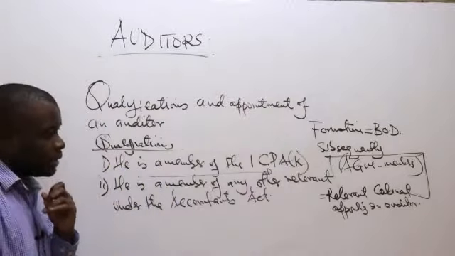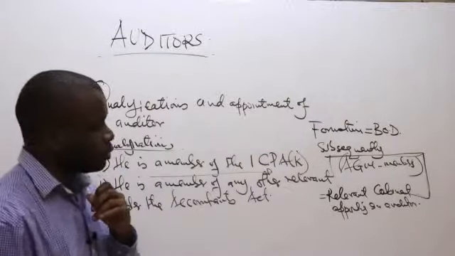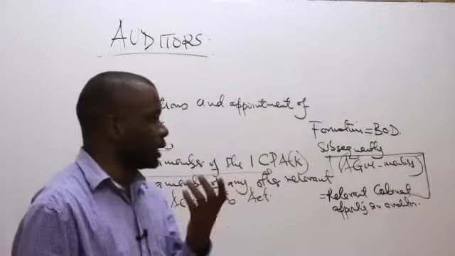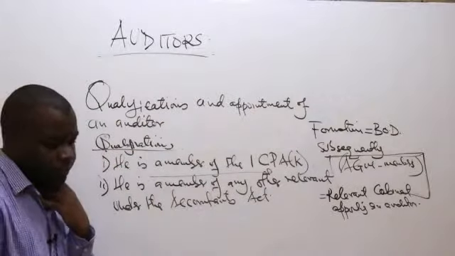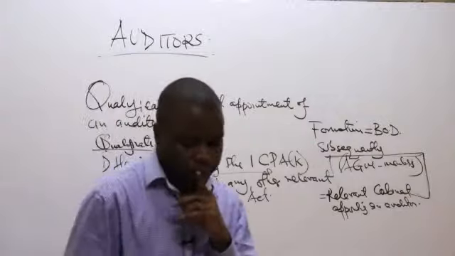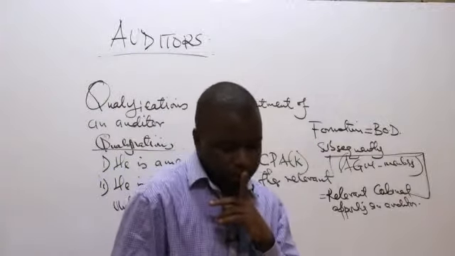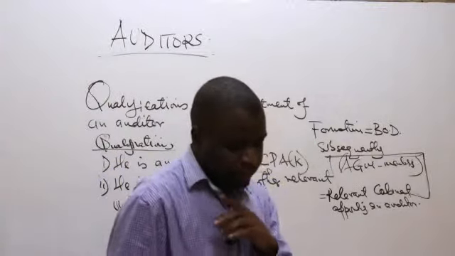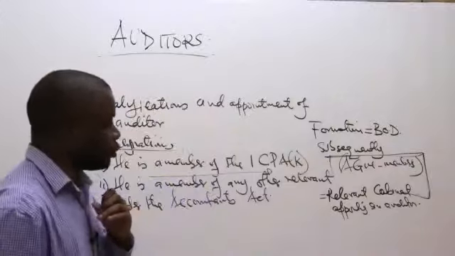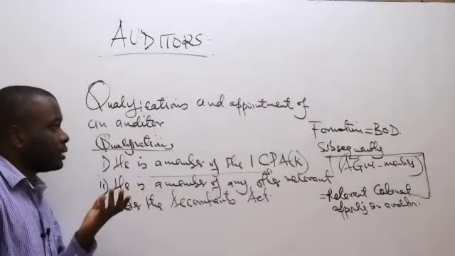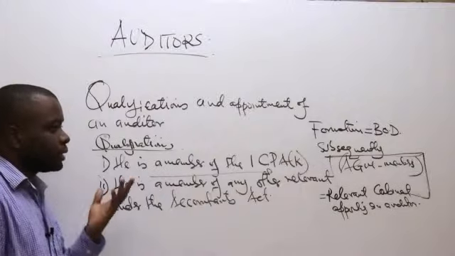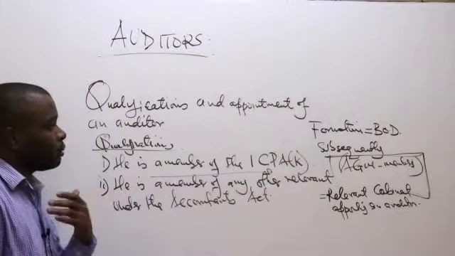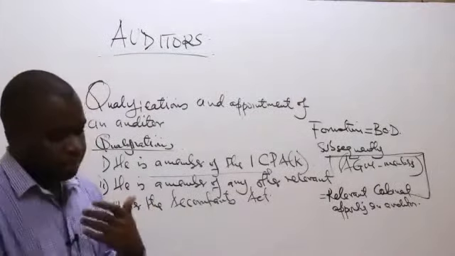So I think there are certain requirements that you shouldn't continuously be an auditor for the same client for a particular number of years. So if his term of service has come to an end, then of course he won't be reappointed. So just to protect independence, it's good that you don't always audit the same client for a period of over 10 years. So at least you change the auditors so that you can ensure there is independence.